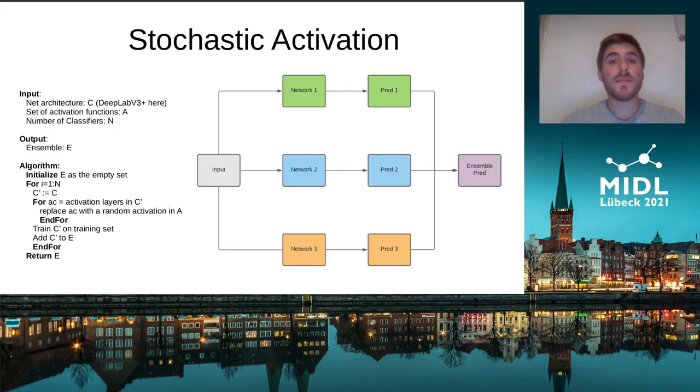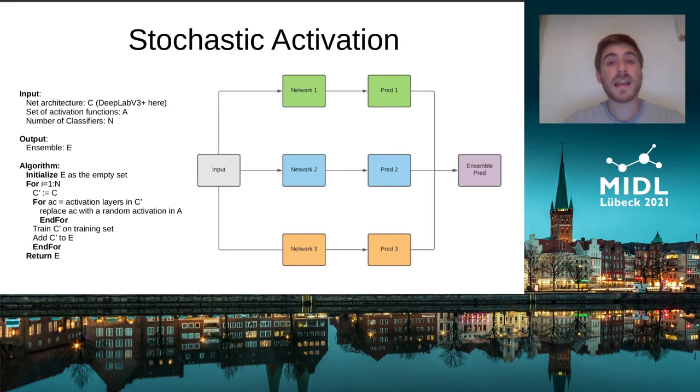First of all, what we mean with Stochastic Activation Selection. With Stochastic Activation Selection, we mean a method to create an ensemble of neural networks, which is summarized on the right of the slide. The image on the right is a summary of a generic neural network ensemble. So we have a method to create different networks and we use each one of these networks to have a prediction of our input, and then we average the predictions to have the prediction of the general ensemble.